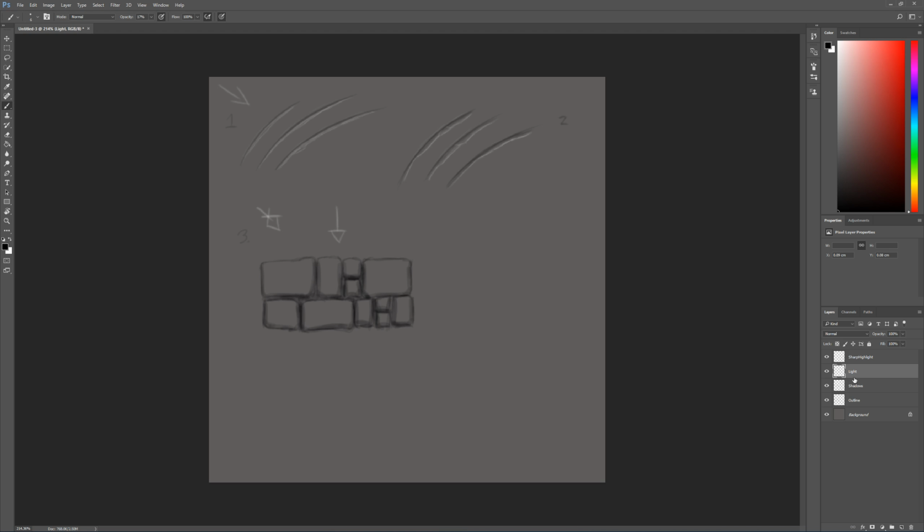So now let's switch to light. Let's switch our canvas to white. Now I'm not going to worry too much about changing my brush settings. Instead, I'm just going to add in a very faint highlight across the top here.